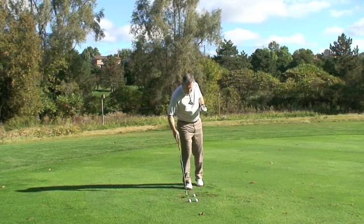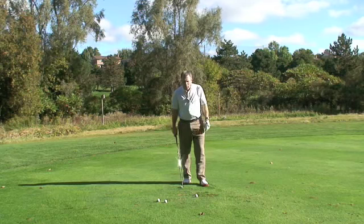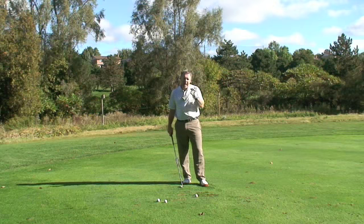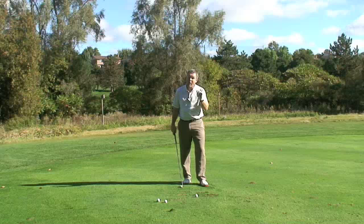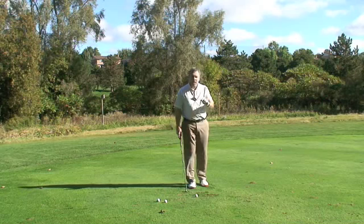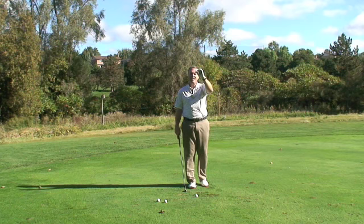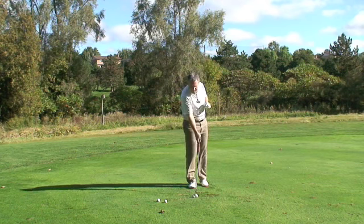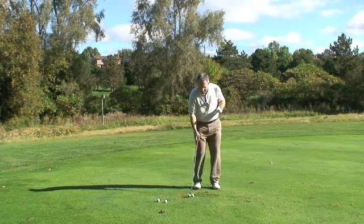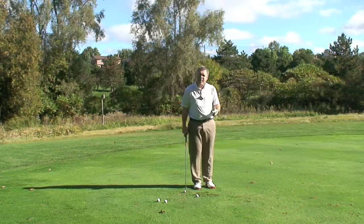So if I'm in a nice lie in the fairway here, the ball's sitting nice, when it's on short grass, I have to feel the sole of the club thump across the ground. So the ball is sitting on grass, the grass is basically growing out of the ground, right? So there's a little cushion there. In order for the ball to meet the center of the club face, the sole of the club has got to be against the ground.